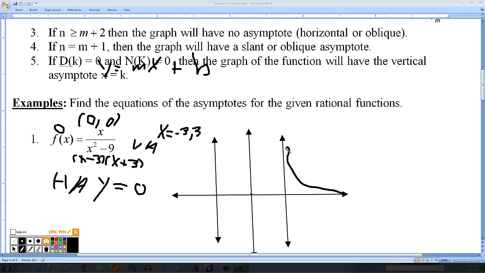Okay, approach the vertical and approach the horizontal. Now, in between the negative 3 here and the positive 3 over here, if I pick, say, a 1, let's look at this interval right here between 0 and 3. Let's pick a 1. So if I put a 1 where the x is, 1 squared is 1. So that's going to be 1 over negative 8. That's going to give me a negative. So in this interval from 0 to 3, the graph stays below the x-axis. So that means the graph has to come something like this.